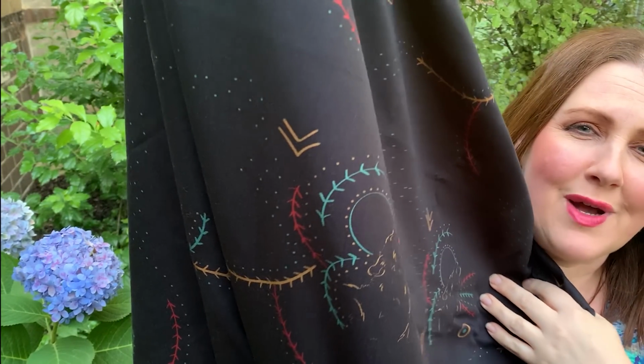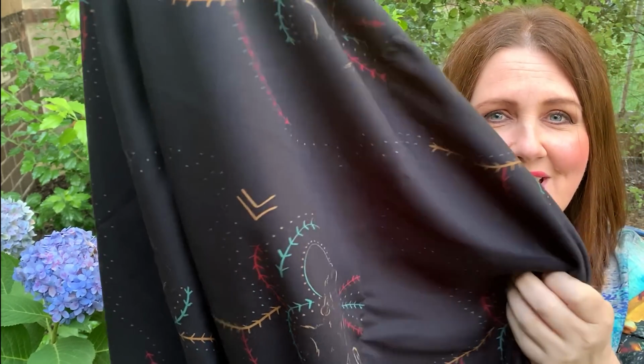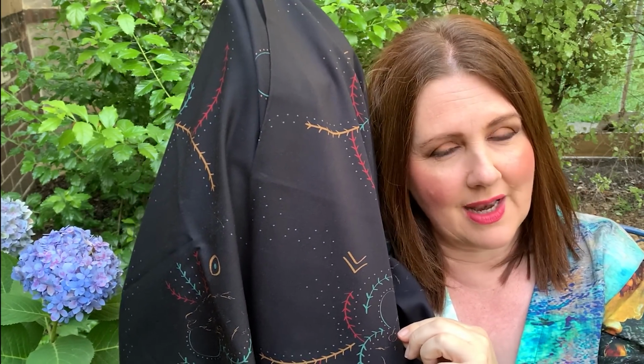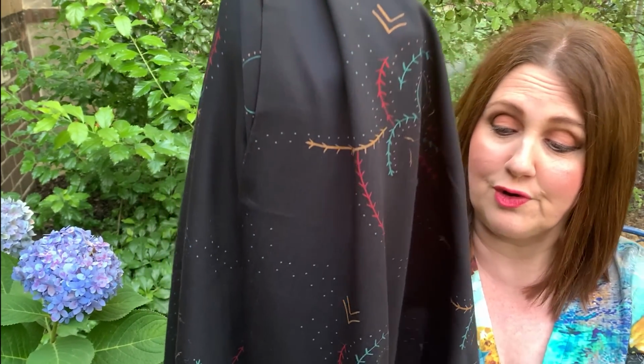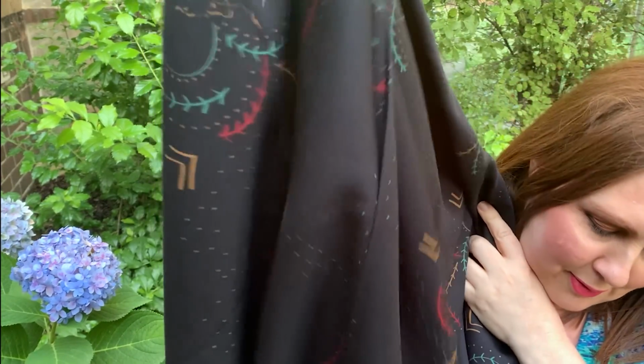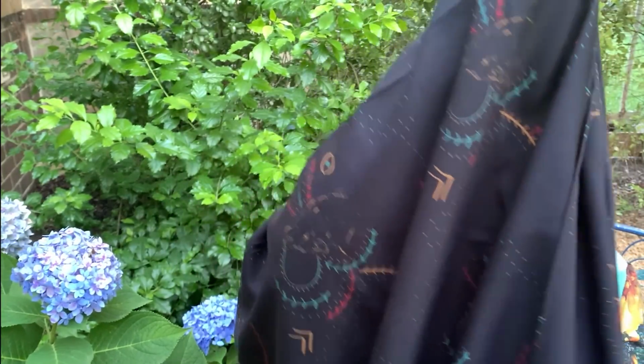So I'm just going to hold that up. And they have got a lot of different colorways in that fabric as well. If you pop on over to Weft and Warp Fabrics, you can see exactly what they've got. They've also got jerseys as well that are just magnificent. Apparently the quality in that is so beautiful too. So the black, I just love a black background print, so I think that would be stunning as a shirt dress. So thank you so much.